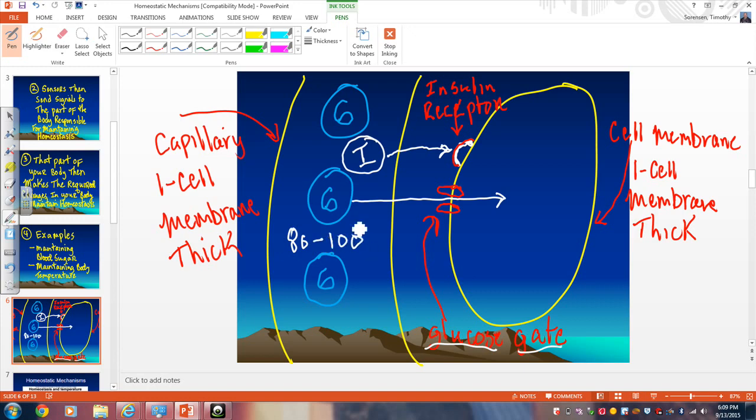So that is an example of a negative feedback mechanism and one of the most important homeostatic mechanisms in terms of controlling blood sugar. And for your quiz, that has to be an example. This example that I just explained to you has to be one of the three examples, because when we start talking about metabolism, we're going to have to talk about the functions of insulin. Another example would be controlling body temperature.